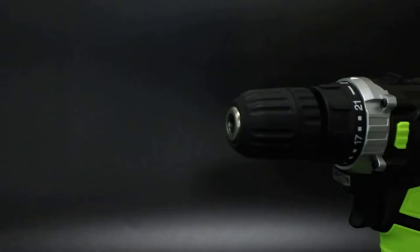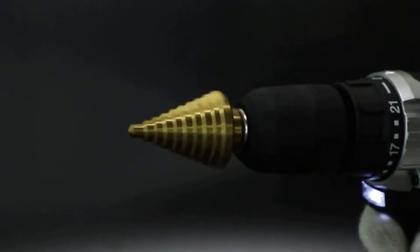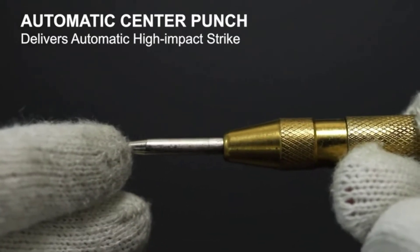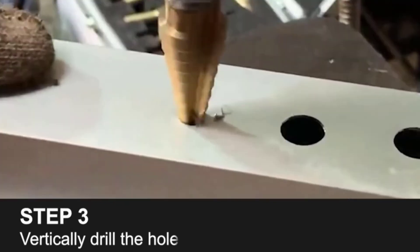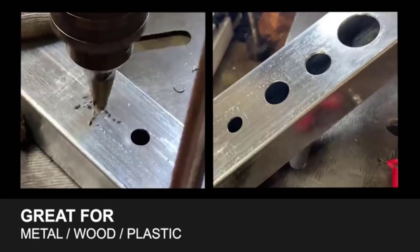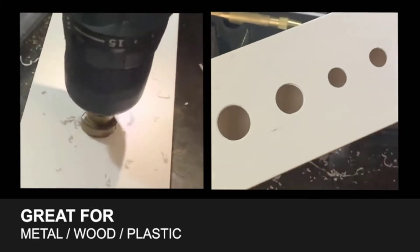The main problem with traditional drill bits is that you would require a separate drill bit for every hole. Even though you can drill holes of larger depth with the drill bits, it is not ideal for drilling holes of various diameters simultaneously. For that, the best option is a step drill bit.